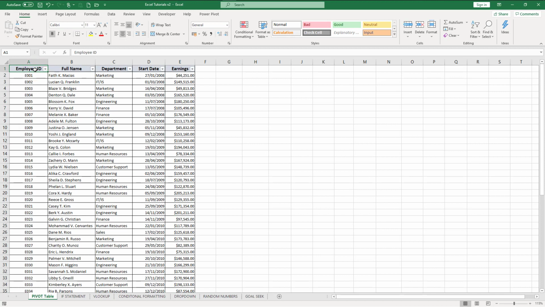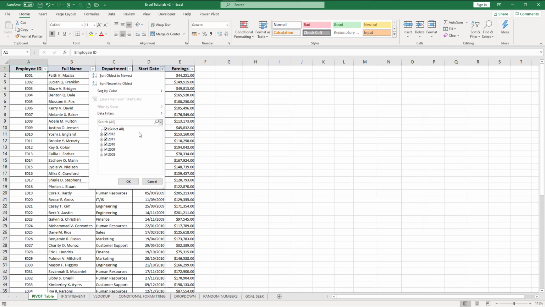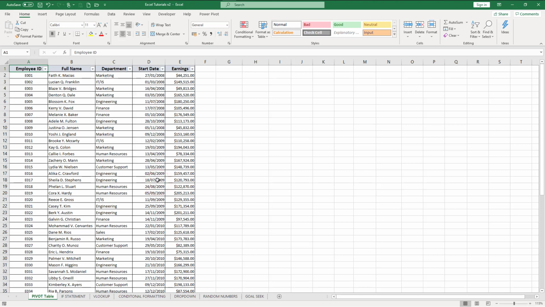So let's say I'm going to use a random example. You've got this random set of data and let's say your boss has come to you and said, I've got a meeting in 5 minutes and I need to know what the total earnings were for everyone by department, not by individual person, but total earnings by department by year, and I need it in 5 minutes. Okay, well, bit of a struggle because you've got 5 minutes, and let's assume you don't know how to use a pivot table. Now the start date here, just by filtering, I can see we've got 2008, 9, 10, 11, 12. So there's 5 years' worth of data in there, earnings and department, 5 minutes. How am I going to do that?